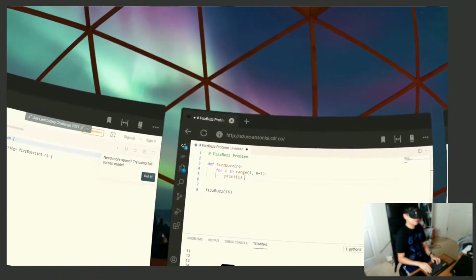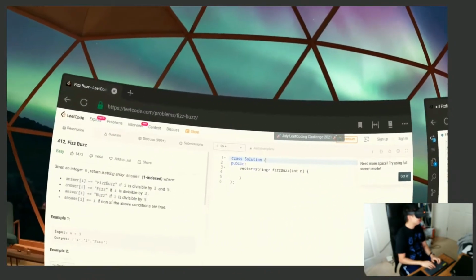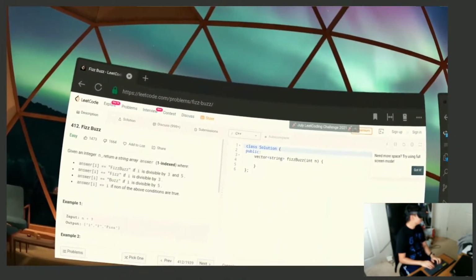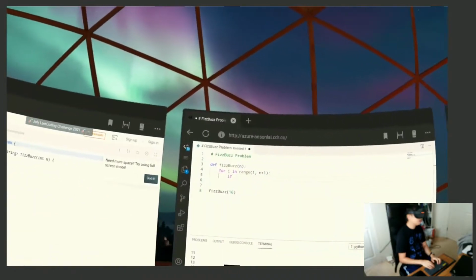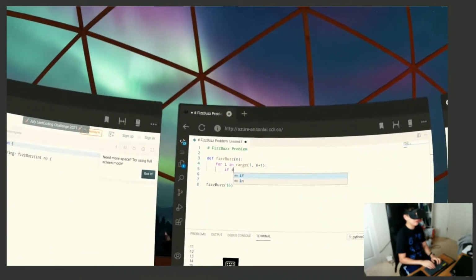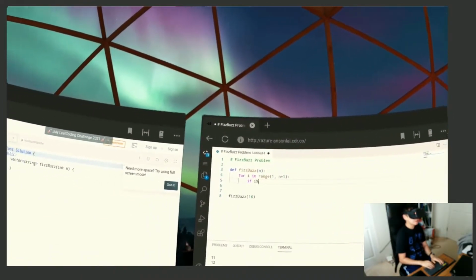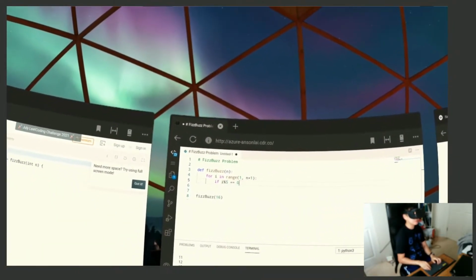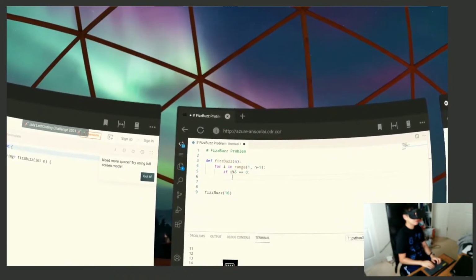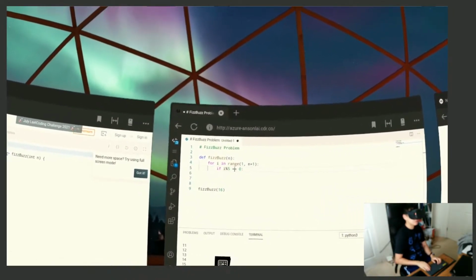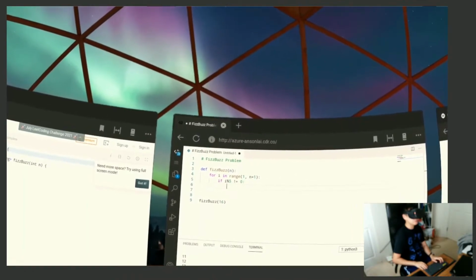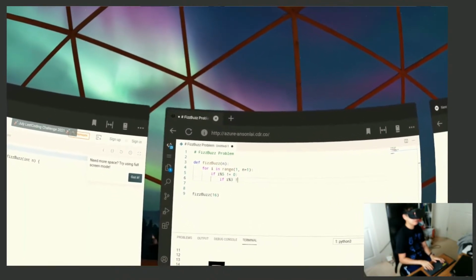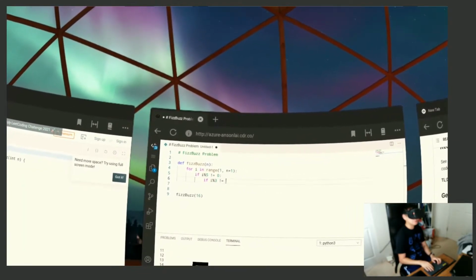All right, so let's do a test. If I divide it by 5 equals 0, and 3 does not equal 0.